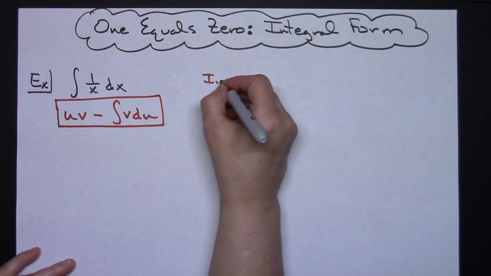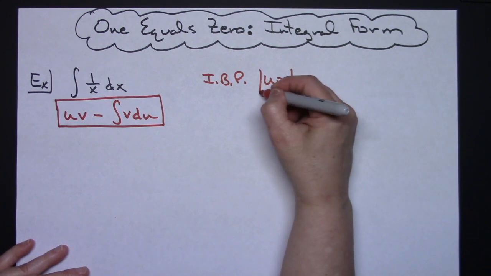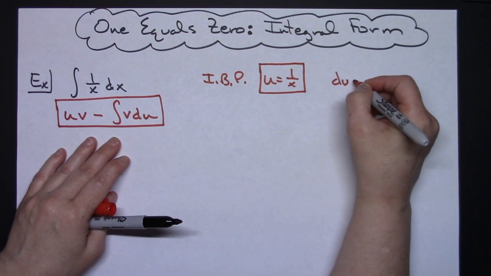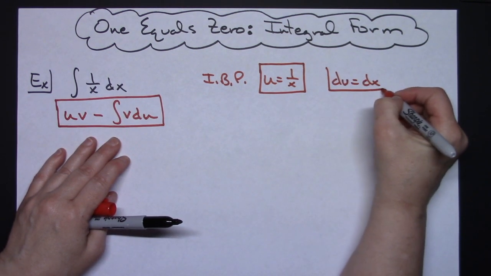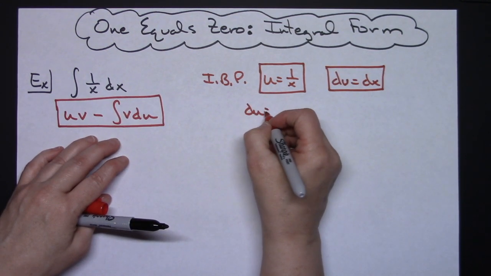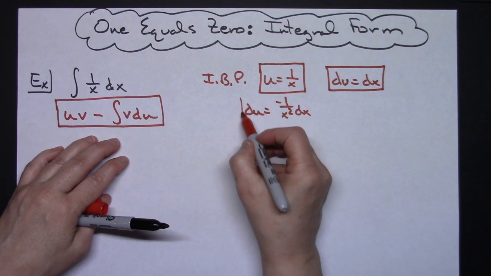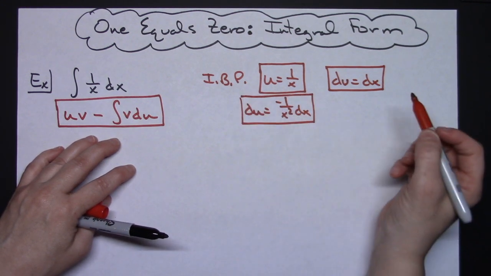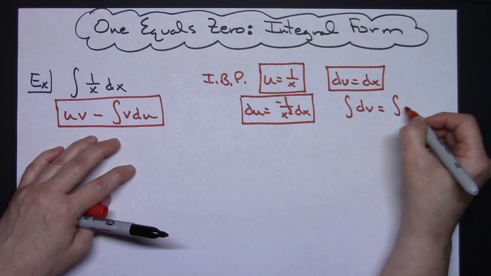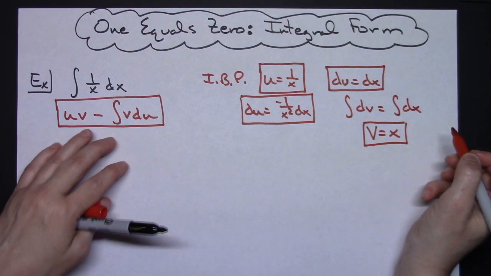Alright, so for my integration by parts, here I'm going to let my u be 1 over x. Go ahead and put that in a box since I'm going to need that for my formula. My dv then is going to be dx, and I'm going to need that for my formula, so I'll put that in a box. Taking the derivative here, I'll have a du is equal to a negative 1 over x squared dx, and then we'll need that substitution, so I'll go ahead and put that in a box as well. And then over here, integrating both sides, so if I integrate dv and I integrate dx, then I'm going to have a v equaling an x, and I'll need that for my substitution.